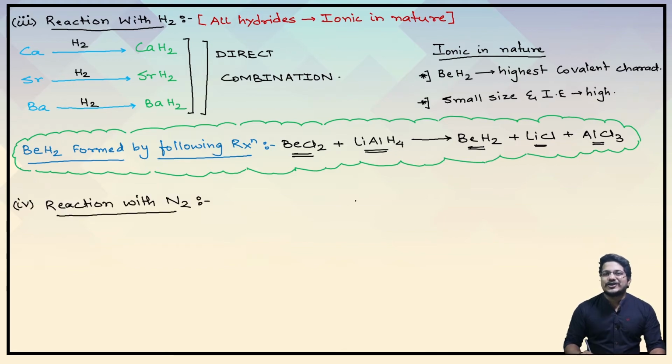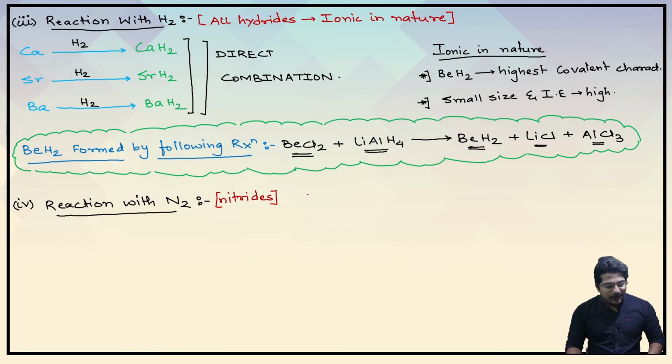Next up is the reaction with N2, a very special reaction and a very simple reaction. Over here, point number 1. If you talk about group 1, only lithium reacted with N2. But in this case, all of them, that is all the group 2 metals, would react with N2. And what they would give you is the corresponding nitrides. So what will we get here? You would get the corresponding nitrides. And if you try to recollect, what will be its formula? Let's check.